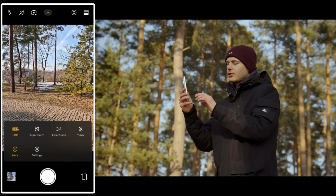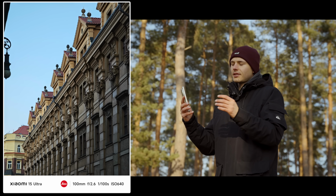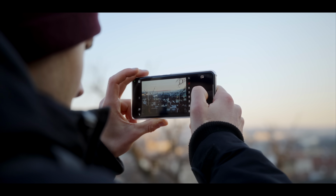So I always prefer to keep it on auto, and if there's some funny results with HDR, then I will disable it. Then there is super macro switch, which is amazing, guys. But first I want to show you some incredible software to utilize the camera interface.